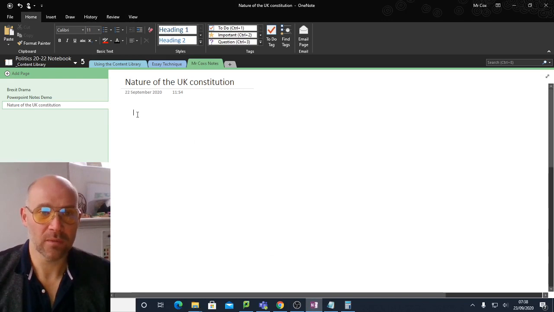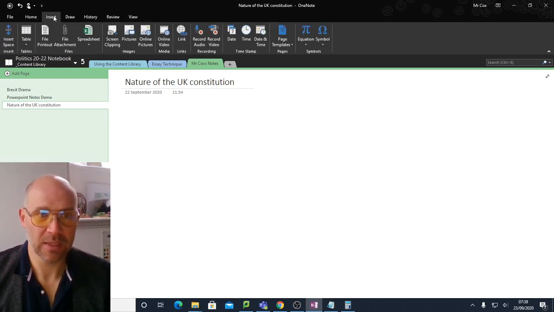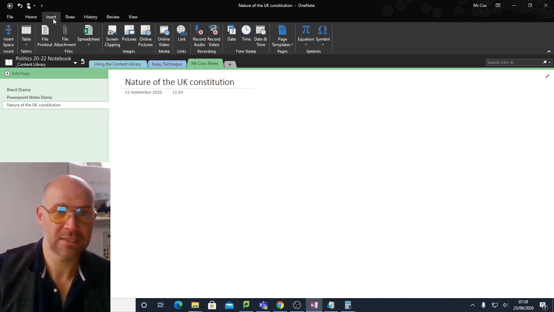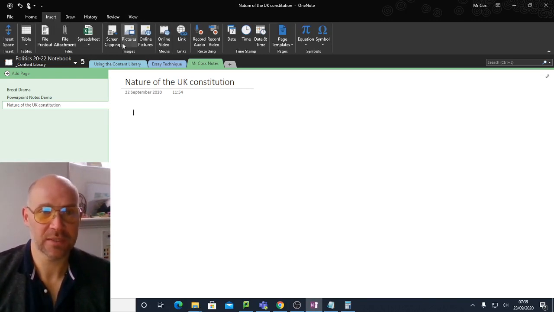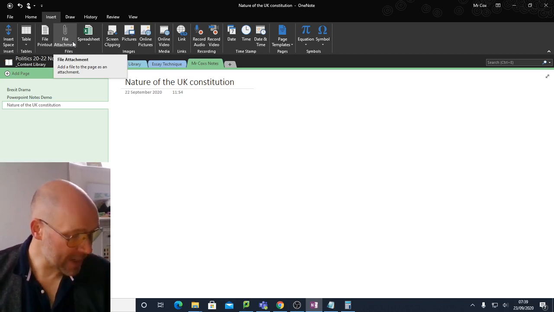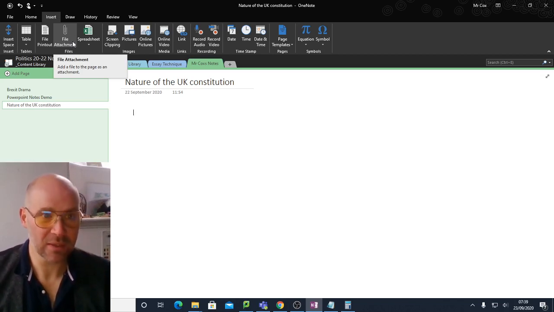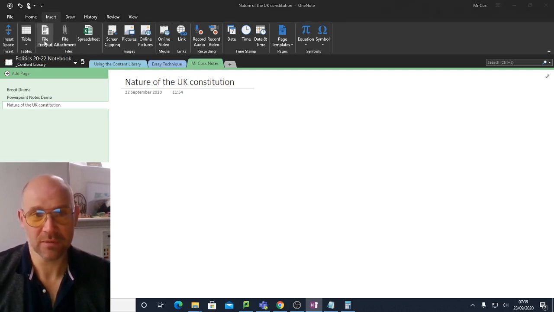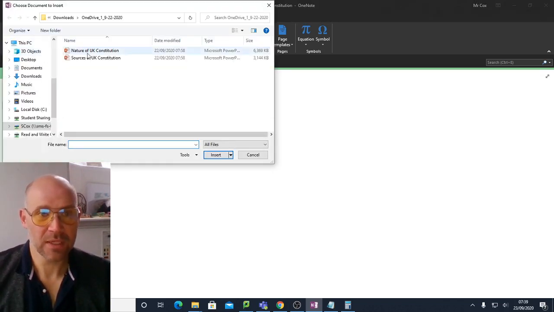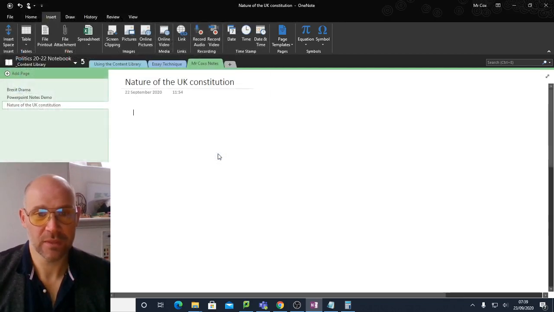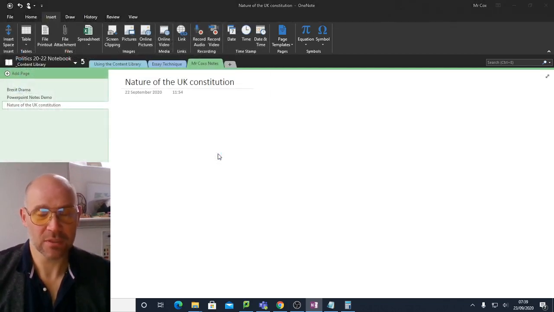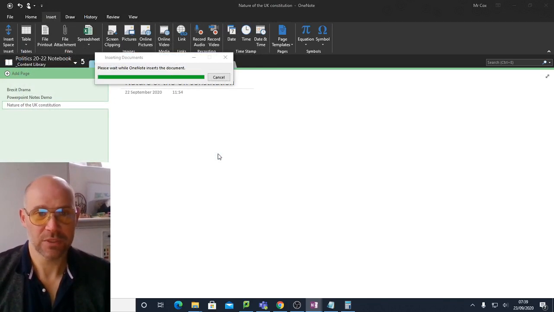Then we go back into OneNote, and there are a few different options here. If you go into the Insert tab, you'll see there are lots of options for things like online videos, online recordings, and so on. And we've got these ones here that say File Printout and File Attachment. The Mac version, I know, has slightly different options. So if you just go File Printout, then it should just do the whole thing for you. So you click Insert, and in it goes. But I'll show you another method just in a second.